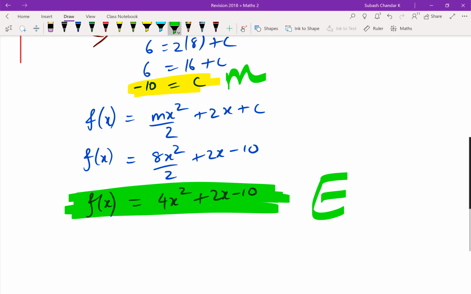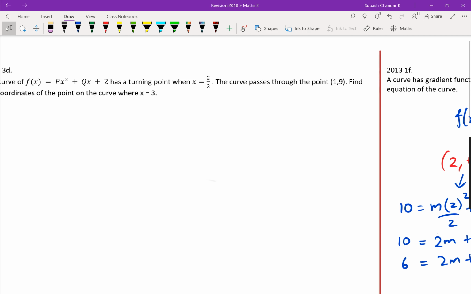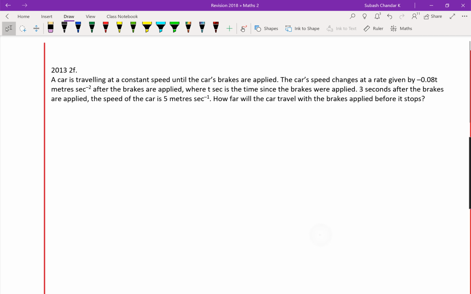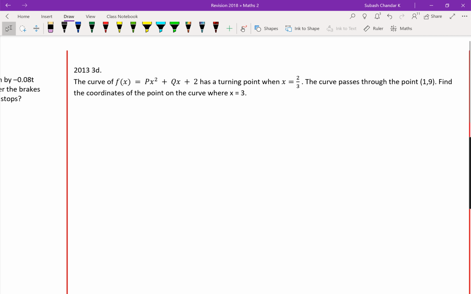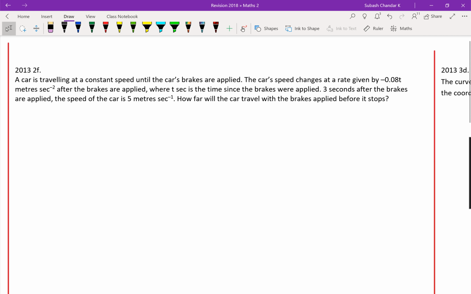Is that all right? Okay, let's do one more different style of question here. If you guys are following on the OneNote, it's the third question. I'm just mindful of time, guys. Do you want to do the velocity question or another curve question? Velocity. Yeah, we've done curves. Let's do this one here. The velocity question. It looks horrible, but once you go through it, it's actually not too bad.